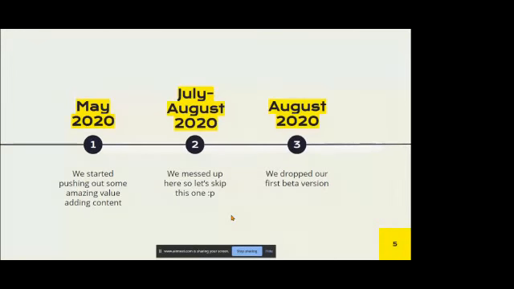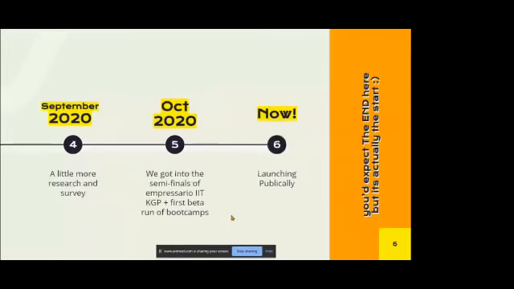They started communicating among each other. They were part of a group. They were testing out some new features. They were testing the content and everything. After that, in September 2020, we tweaked our model a little bit, and we dived more into the research part, doing surveys and everything. That's when we added some more cool stuff, which we are actually going to see tonight on the platform when it goes live.